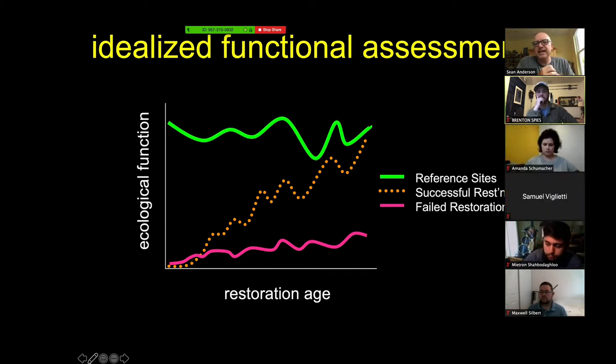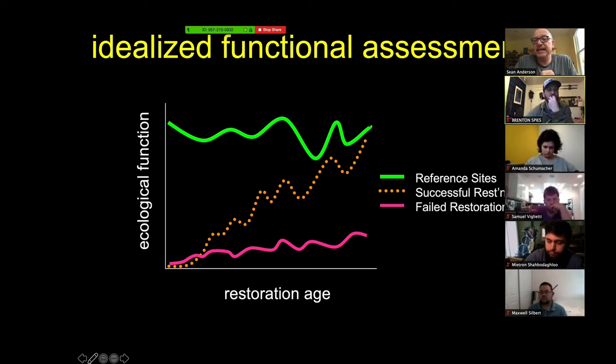If we look at this graph, let's start on the left-hand side. Our orange condition, our management action, is indistinguishable from pink, right? It's no different from pink, but it is different from green. And if we go to the right on this figure, what we see is the orange dotted line is indistinguishable from the green solid line. And at the same time, that orange line is also presumably statistically significantly different from the pink.